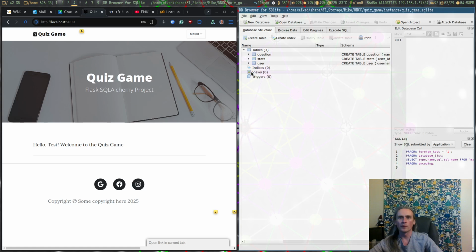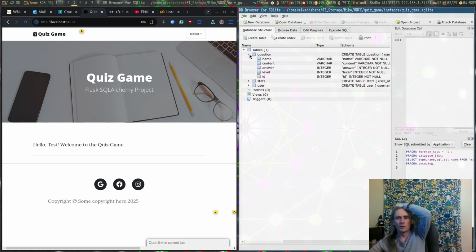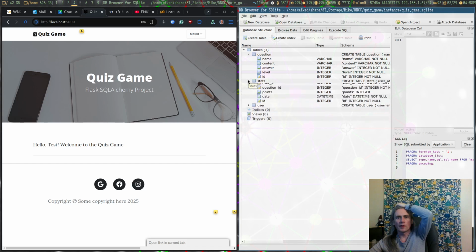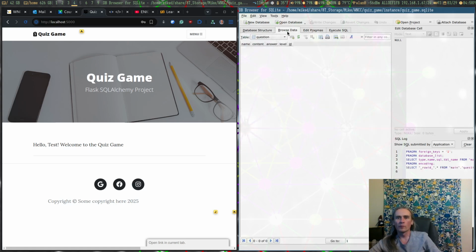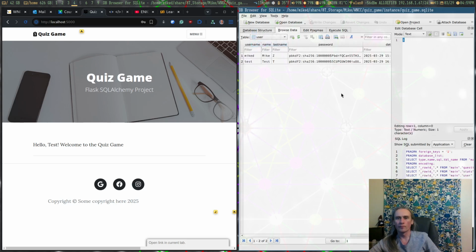I can open it, and I see the tables: question, stats, and user. They're our tables, and we can open Browse Data. We have no questions, we have no stats, but we have two users.